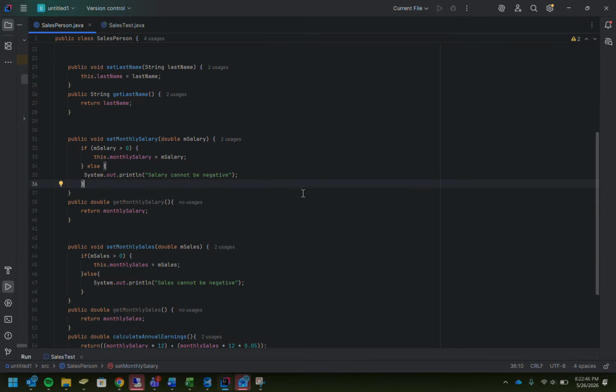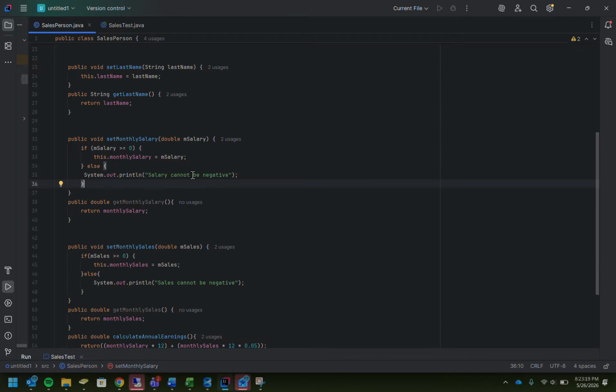And here we go: if monthly salary is greater than 0, I guess this should be greater than or equal to 0, it will set that specific object's monthly salary to the argument provided for the setter method.